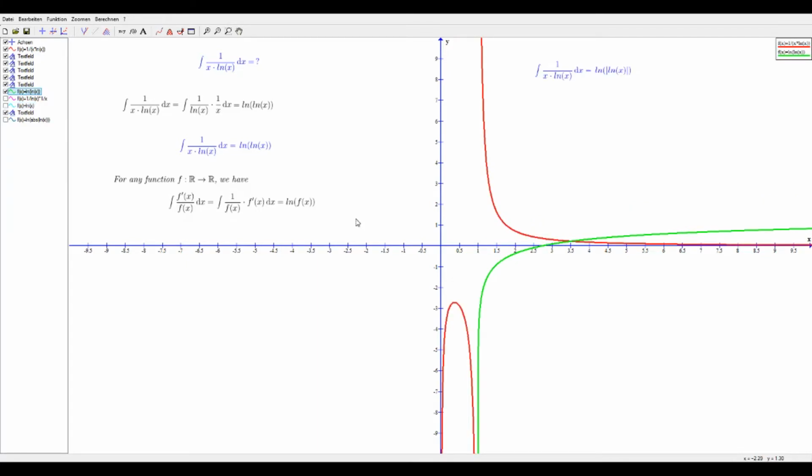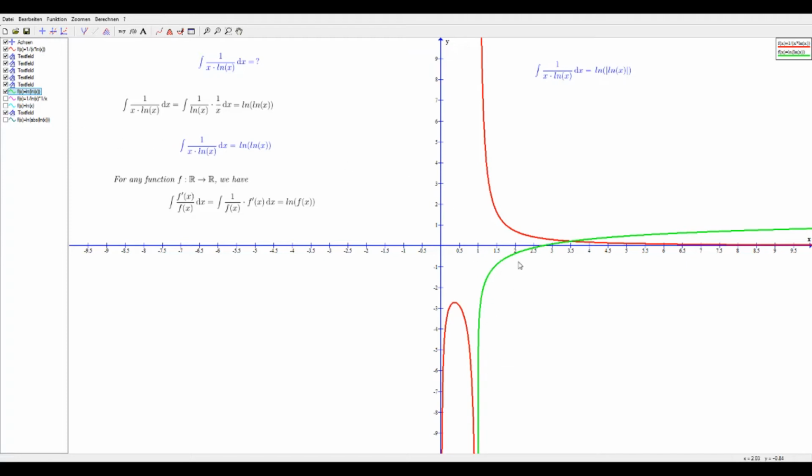Okay, so as I just recorded this video, I realized that it does kind of suck that 1 divided by x times ln of x is defined for every x greater than 0, but the integral that we got, the ln of ln x, is only defined for x greater than 1. We want to integrate this little part here too. And in order to fix this, we need to make sure that in the first ln, all positive values can be plugged, and you can make sure of that by putting ln of the absolute value of ln x.